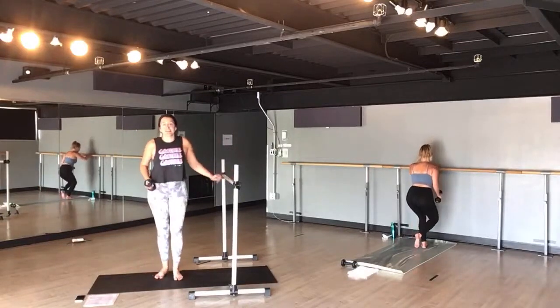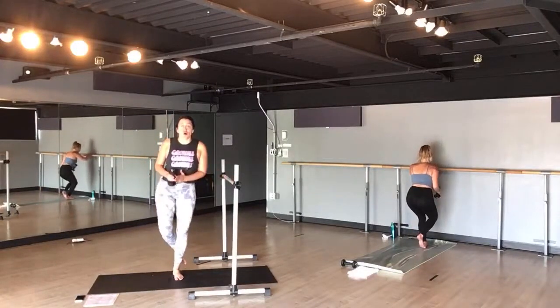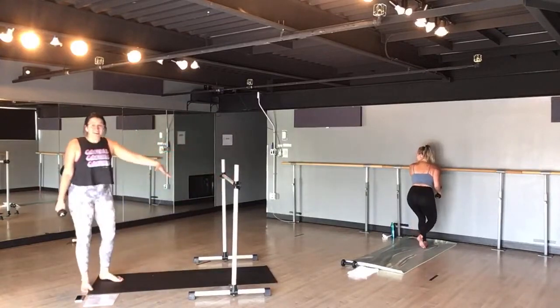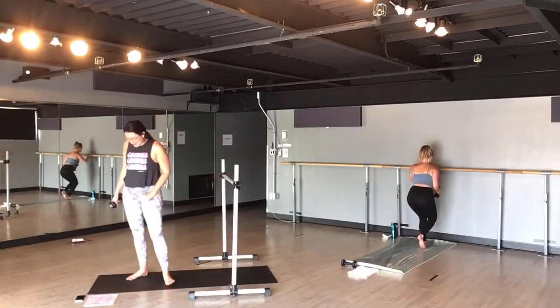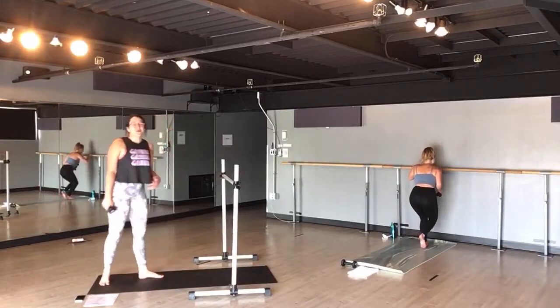Again, this is another example of coupe where your ankles touch and your knees go away from one another. This is a fondue coupe, which means that you bend your standing leg as well, which is a big part of this challenge. So stay with me. Woo, we're almost done with this side, you guys. It's gonna be over before you know it.